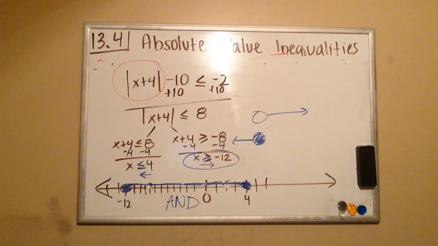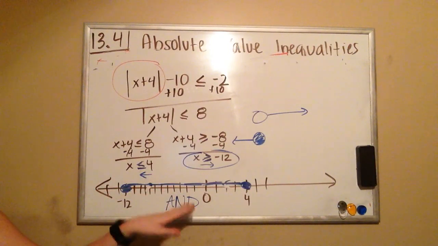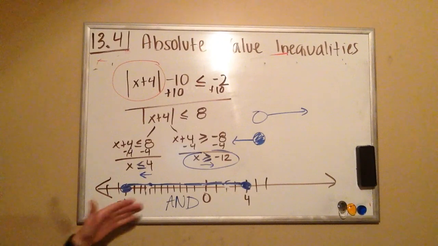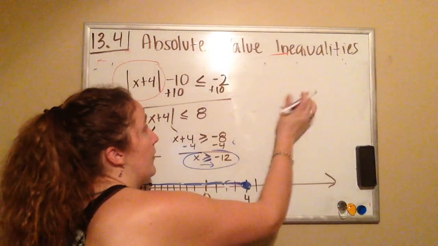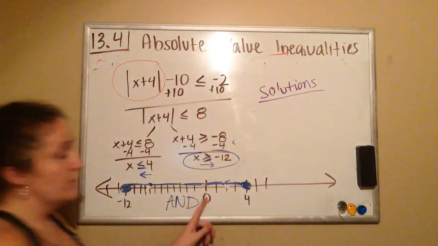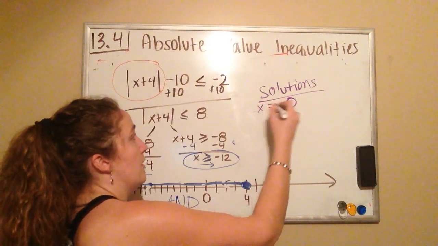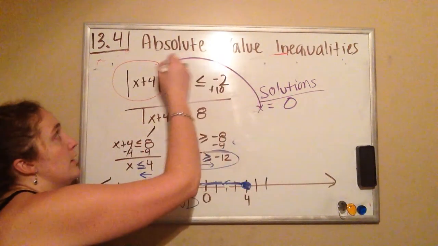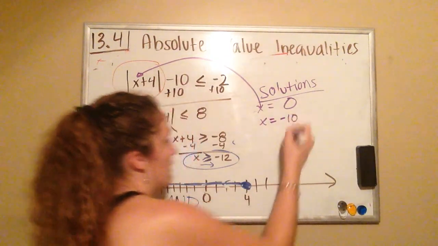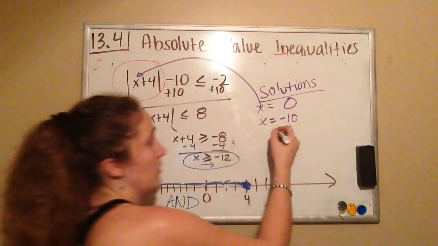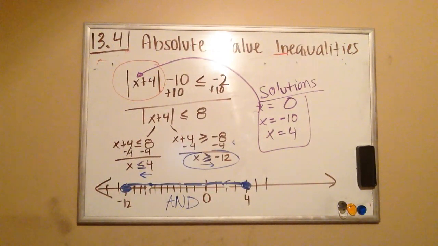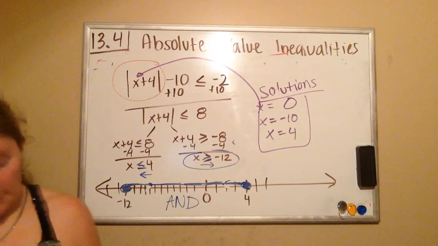Okay? So you need to be able to read these and graph them, because that's what we're going to have to do: solve it, graph it. Good. So if I asked you for some solutions to this right here, some solutions could be 0. 0 is a solution, it's in the shaded area, so x equals 0 would work when I plug it in. Negative 10, that works. Good. 4 has a closed circle, so 4 works. Okay, these are all solutions. They're all in my shaded area. Remember, shaded means solutions, and they would all work when I plug them in for x.